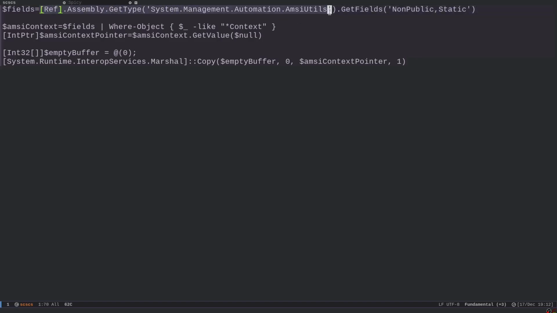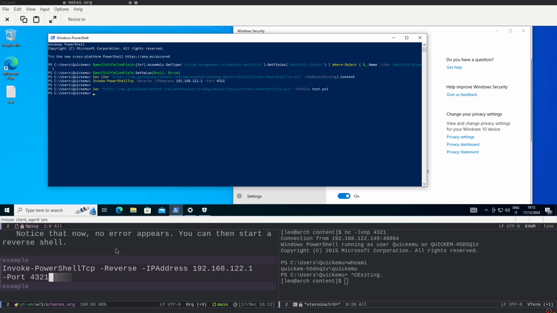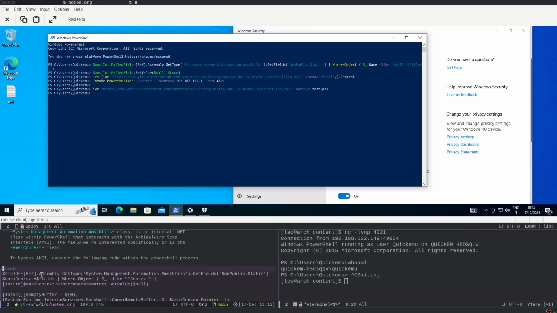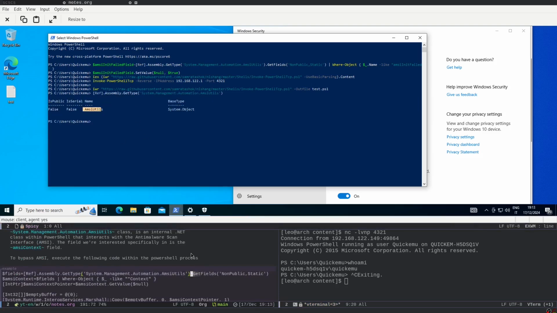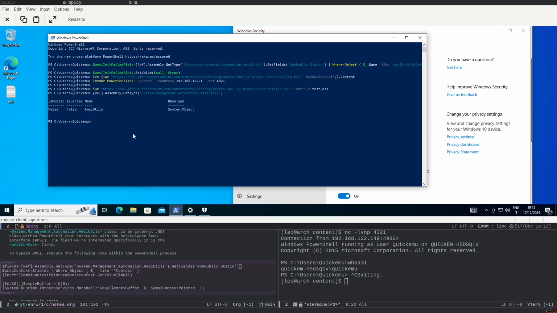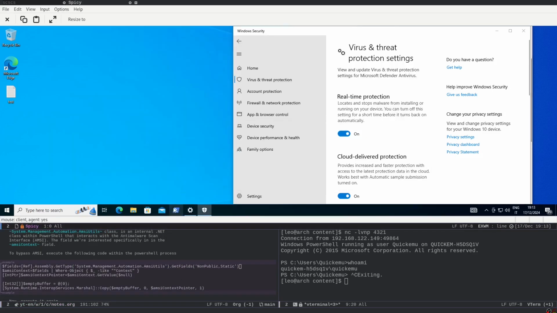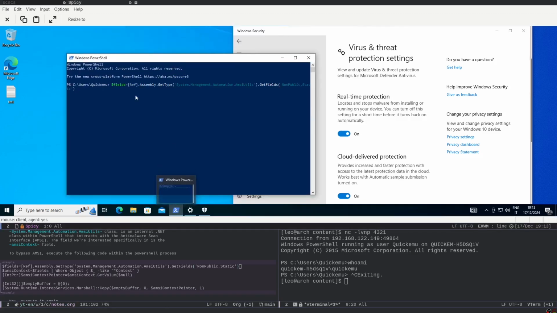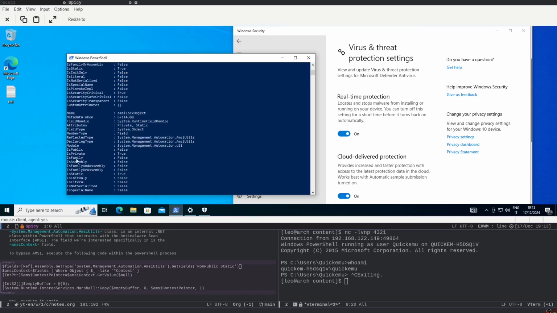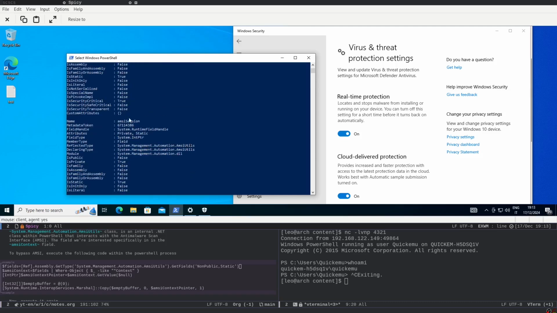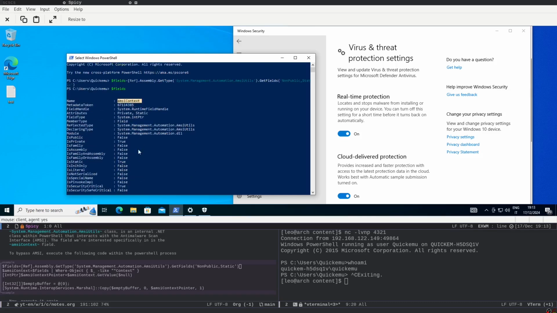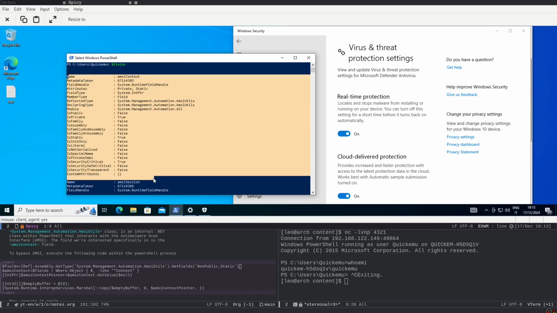So if we just do the first thing, let's see the payload here, we just have to take the Ref until the end of the AmsiUtils. Notice we get essentially the class AmsiUtils. Then we get all the fields, right? And we put it into this class fields. So let's open a new shell actually. So we get the fields. And then if I just print out the fields, here I get all the different fields like amsiLockObject, like amsiInitFailed, like amsiSession, amsiContext, and all the metadata of the field essentially.